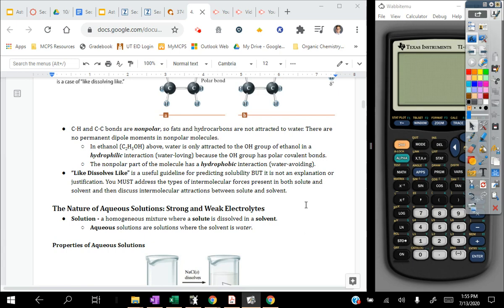What "like dissolves like" means is simply that a polar solute can be dissolved in a polar solvent as a result of forming attractions between the partial positives and partial negatives. This also works when you dissolve an ionic compound in water because those positive and negative charges of the ionic compound, when separated from the lattice, can form attractions with the partial negatives and partial positives of water. So if it is ionic or if it is polar, it can dissolve in a polar solvent. If it is nonpolar, it can only dissolve in a nonpolar solvent. A nonpolar solvent and a polar solute would not dissolve because they are not of the same polarity. Same idea goes with oil and water not mixing, which you've seen probably multiple times.